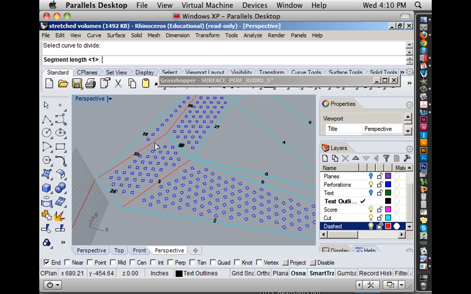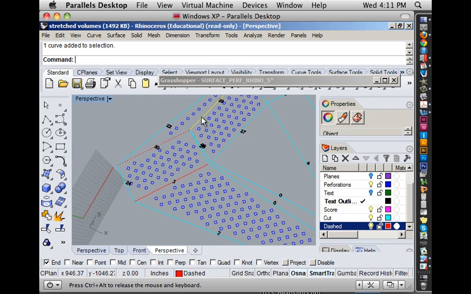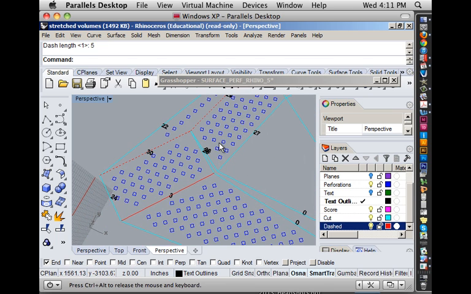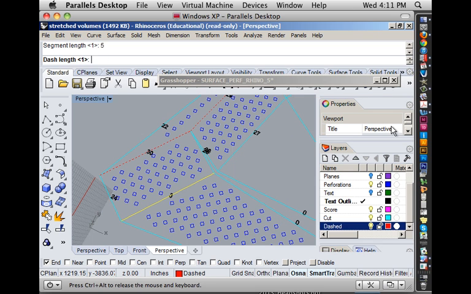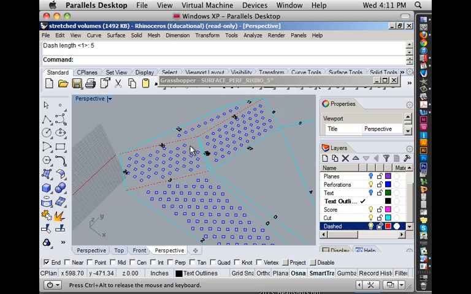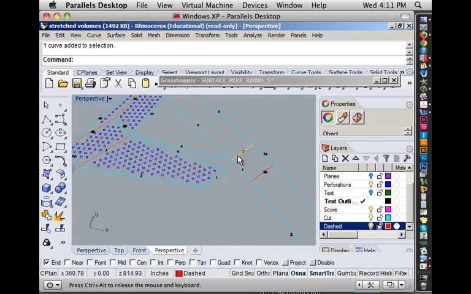So the first one is the dash. I'm just going to set it to something big so you can see it. And the gap I'm going to set to the same thing. So that line has now been made into a series of perforated lines, right? So again, you have to do this for each line. And you have to set the number each time, unless you go into the script and update it, which you guys don't really want to do. 5 by 5. And so I'm going to have all of these dashed lines anywhere that there are segments that are connecting that I don't want to cut all the way off. Does that make sense? Okay.